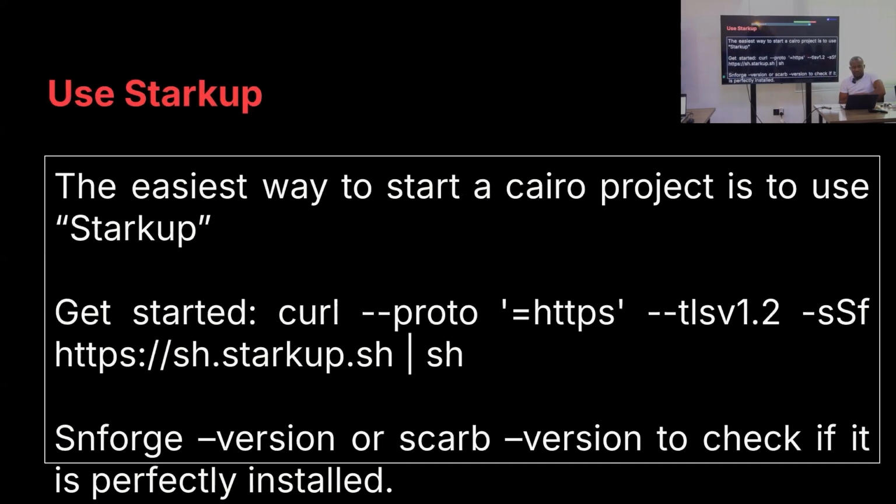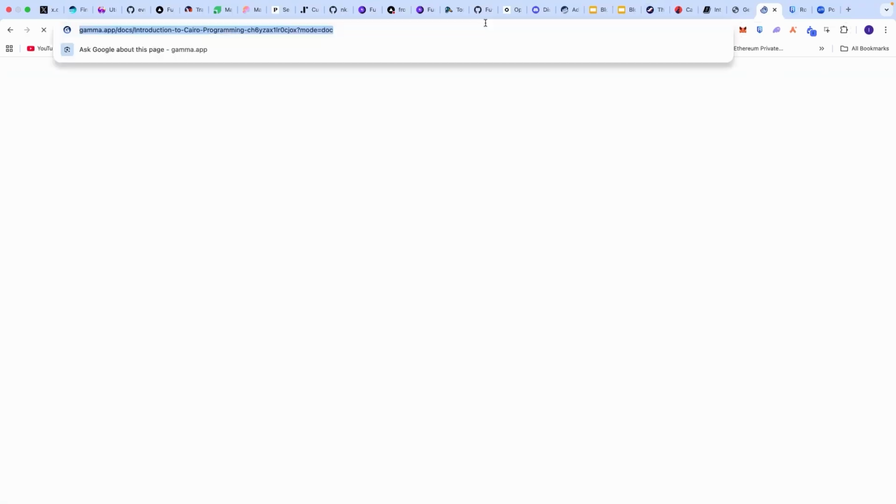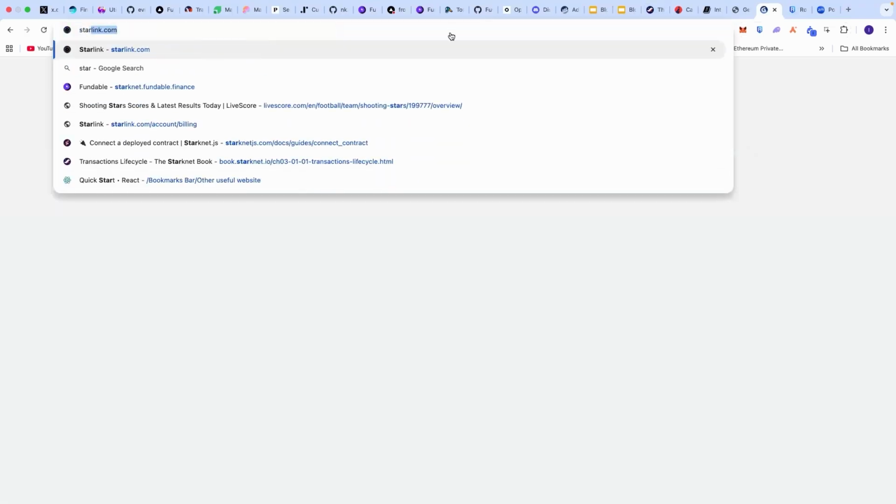So now, this is the quickest and the easiest way to get your development environment ready. We use a system known as StackUp. Let me do so that you navigate to the page and just copy from there.